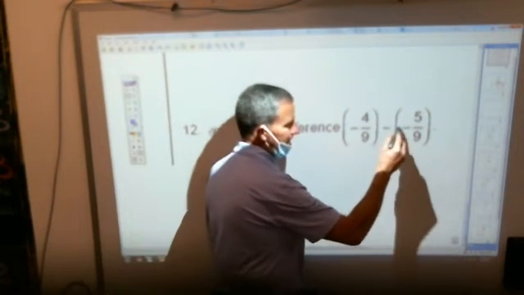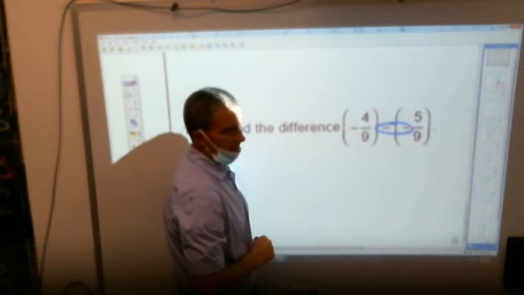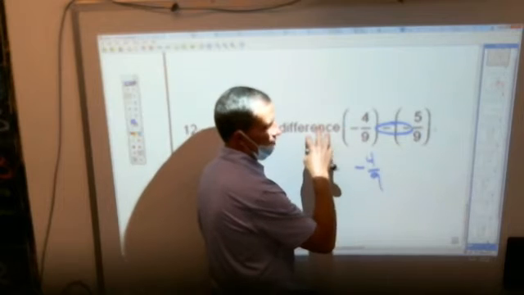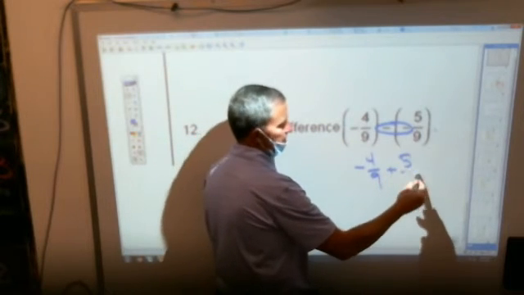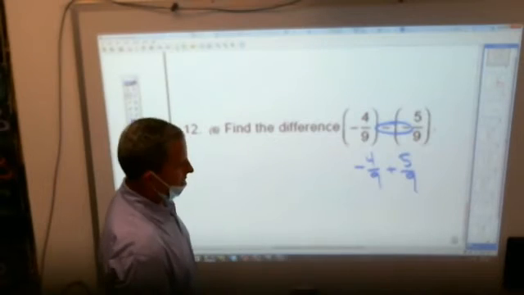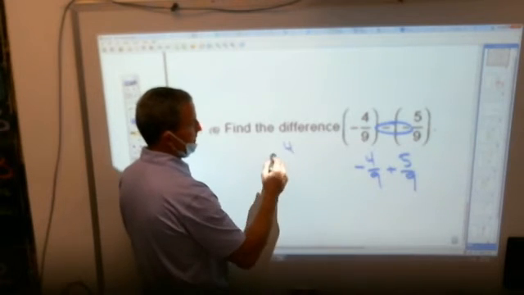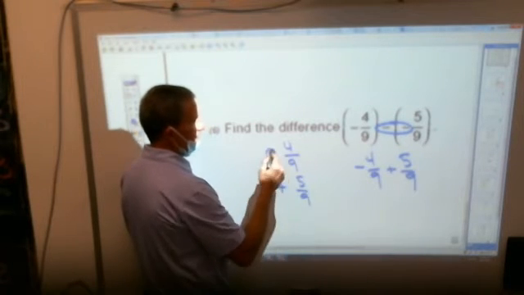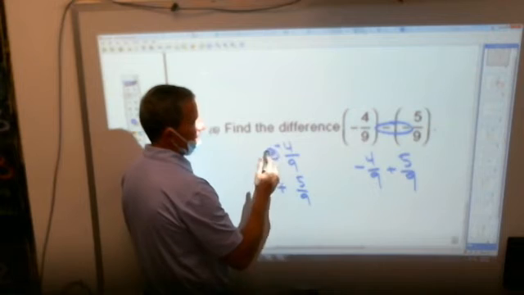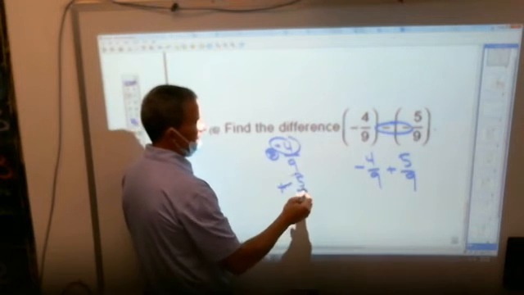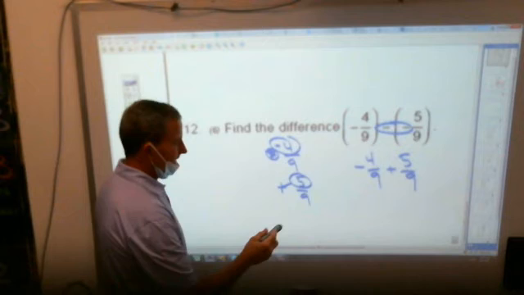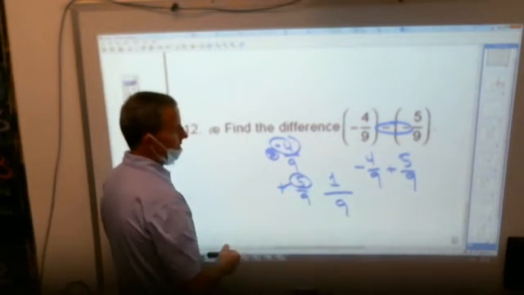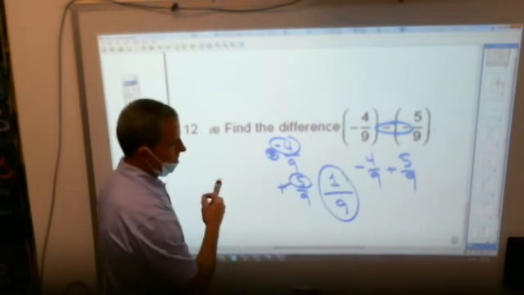If I have two negative signs next to each other, what does that really mean? Plus. So this ends up being negative 4/9. This parentheses does absolutely nothing because there's nothing in front of it. Plus 5/9. And then, as was stated before, fractions always get written up and down. Negative 4/9 plus 5/9. If you take whatever sign is out here and move it up to the top, it's the same as having a negative 4 and a positive 5. When you put those together, what do you get? A 1/9. Negative 4 plus 5 is a positive 1.